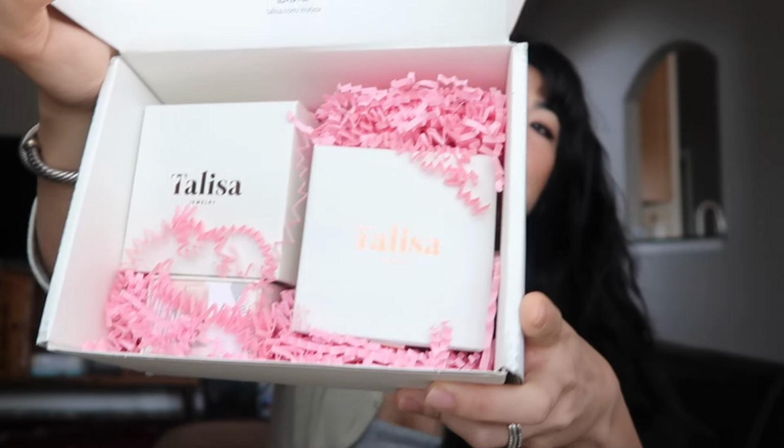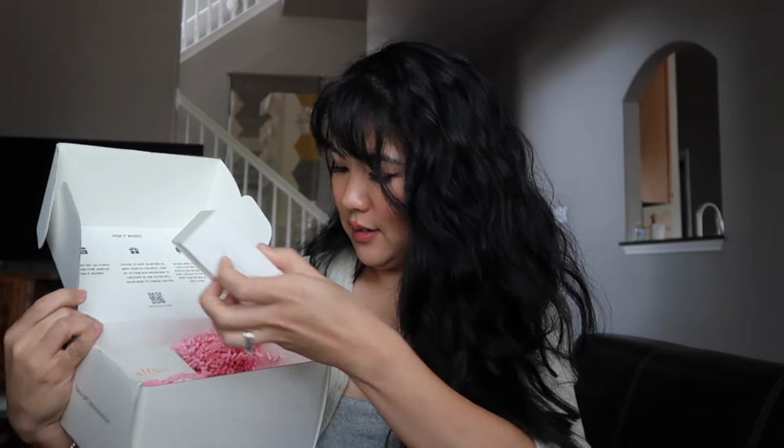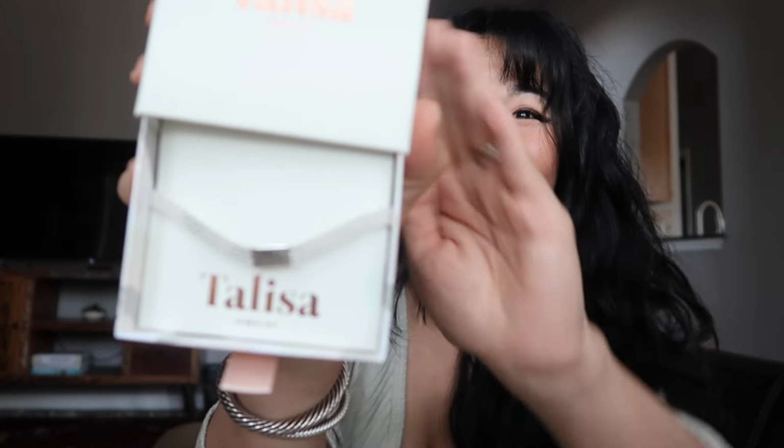So, okay, here's the box. It comes with pink stuffing. Okay, we're gonna take it out. Aww. Okay, and then it says, let's see, Talisa. It comes in a drawer-like box. Love the box design already. The box from Talisa with love. Oh, Talisa. Oh, okay, I just opened it.